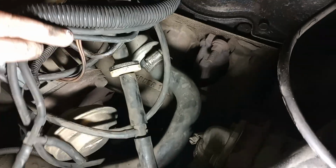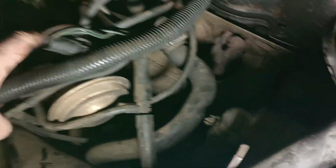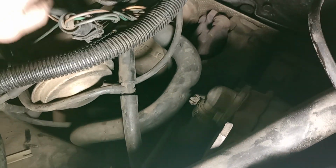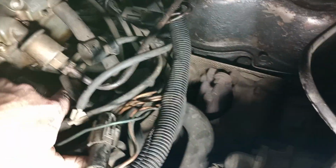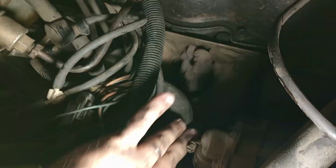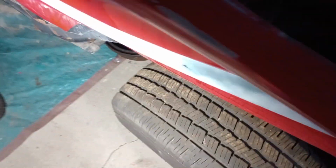Trying to get set up to where you can see this. So, right where the doohickey, this thingamabobbit is on this same plate, and anyway, there's a split off underneath here that comes out, runs into this large tube here, which passes behind the smog. This, let me see if I can get underneath this truck.